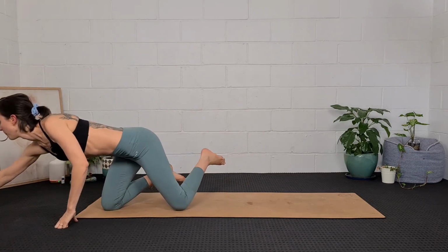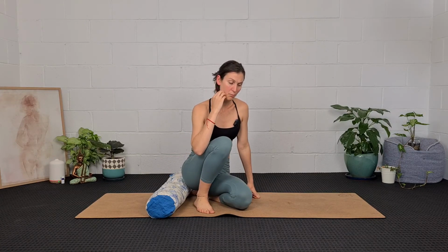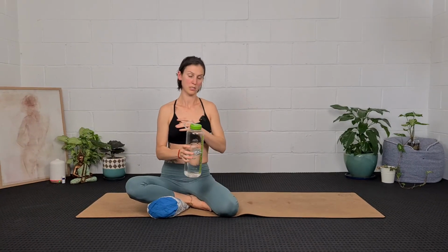So I'm going to grab my pillow, bolster, folded up blanket, whatever you have. I've got my bolster. And we're just going to have a little stretch down the hamstrings, the back of the body, and through the glutes. Also, grab a drink. See if I can get all of it to my mouth this time.